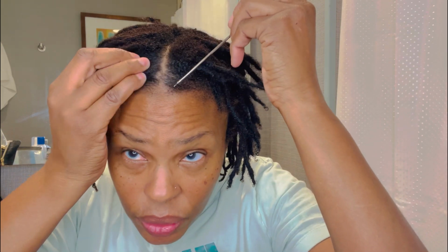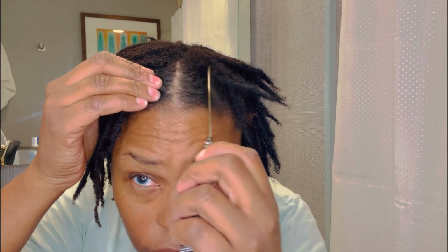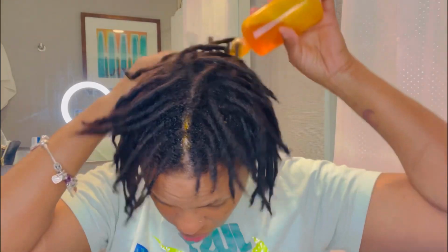Y'all see that? I had a little buzz from when I had braids, it grew, and then I guess it just went away. It's bald again. I don't know why. Or it's growing. I don't know. Something's going on with that. Put a little bit of oil in my hair so it won't be so dry. Then I take a little bit like that. That's a lot. Anyway, I put that on the ends of my hair.